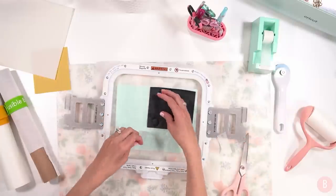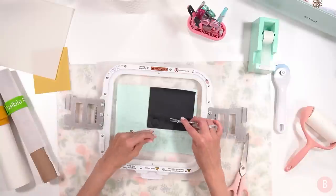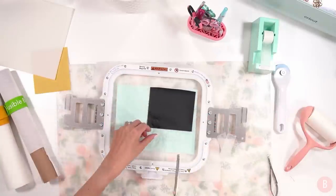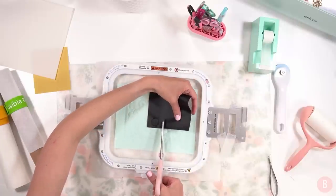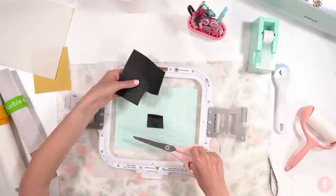I'm also going to trim. It looks like we have a little thread here that needs trimmed. There we go. Maybe another one. Okay, clean that up. Then I like to take my bigger pair of scissors and just trim the extra away. Okay, and I'll save that.